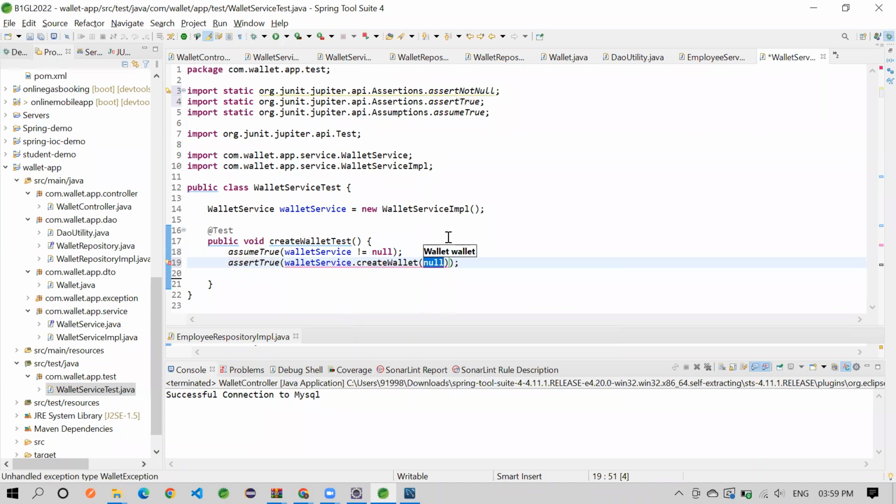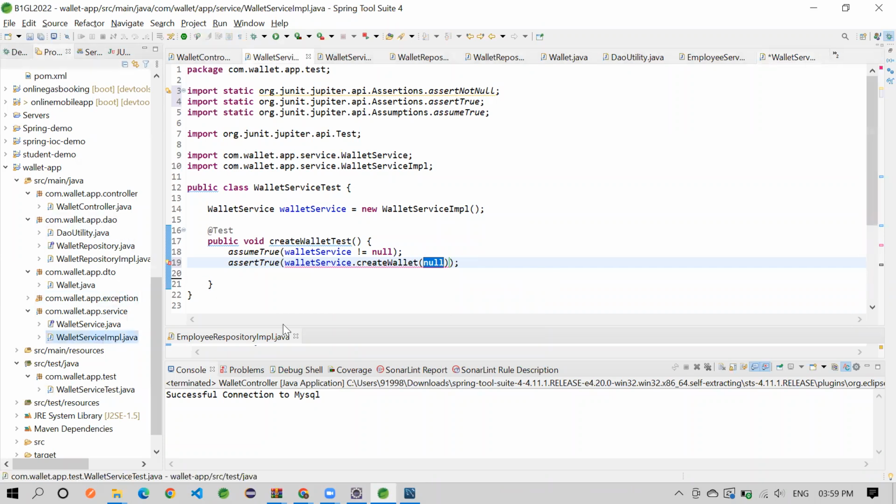Okay. So let's say I am writing one validation in my implementation. If this wallet object is null, then I'm going to return false, let's say. But I've not done any validation, guys.